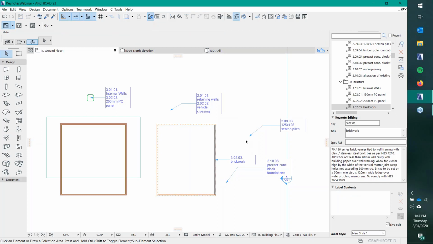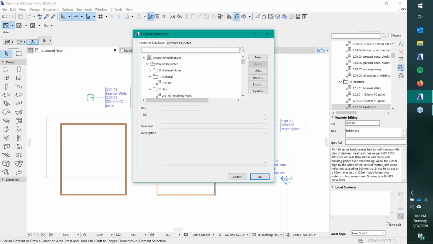The next thing that you'll want to do once you're working with notes is to update your database. So often you'll be modifying notes on the fly inside your ArchiCAD project, or if you use some external software to generate your notes, you'll be updating elements in there as well. Or possibly you have updated the notes database in a different ArchiCAD project and you want to get those changes back into your other projects. The way that you do that is again through the manager and using the export option.